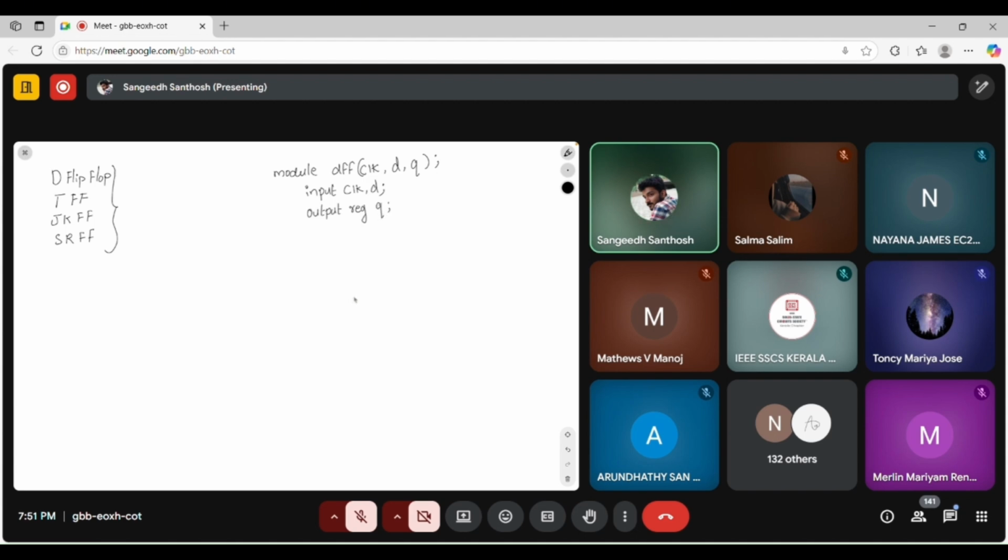Okay, so this is our declaration of module name, ports and their functionality. Then I'm starting the always block. Always at clock, like this. Our flip-flops will be working on either the positive edge or the negative edge of the clock.